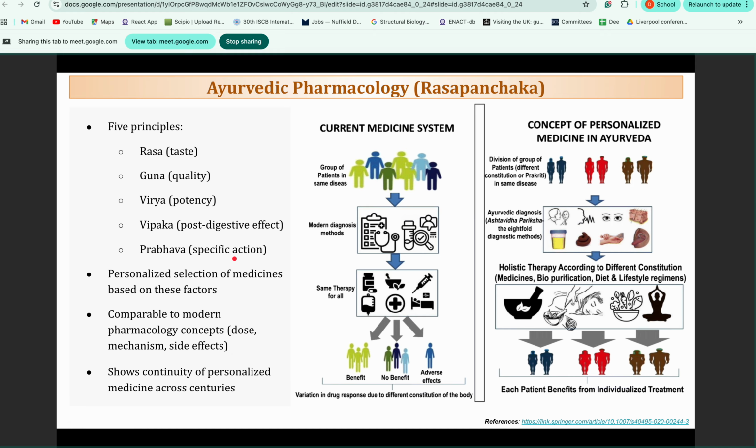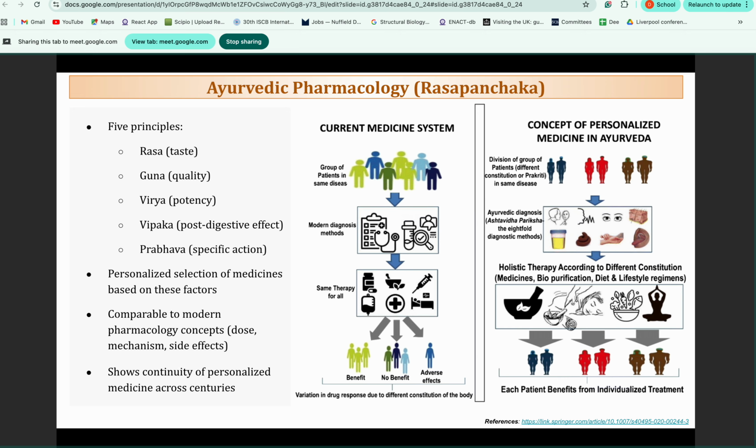So there are ADMET properties which are not discussed right now, but these are drug properties which must be seen before designing the drug. There are different small molecules or chemicals which are already available, and then we check whether they can behave as a drug or not. The properties are like ADMET properties, in which we check the absorption of that drug, distribution of that drug, metabolism of that drug, excretion, and toxicology. So there are five main characteristics which are seen, and then there are different other properties also.